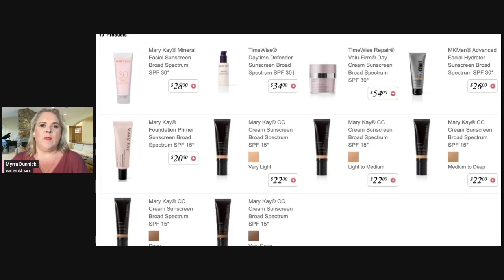And we try and reapply that every time that we are in the sun for more than a couple of hours. It definitely has the recommendations on it for how often. I think most of the recommendations are 80 minutes if you're outdoors, particularly if you don't have a lot of sun exposure already. But my tip to you would be to pay attention to the UV index, which you can find on your weather app if you scroll farther down on your smartphone.